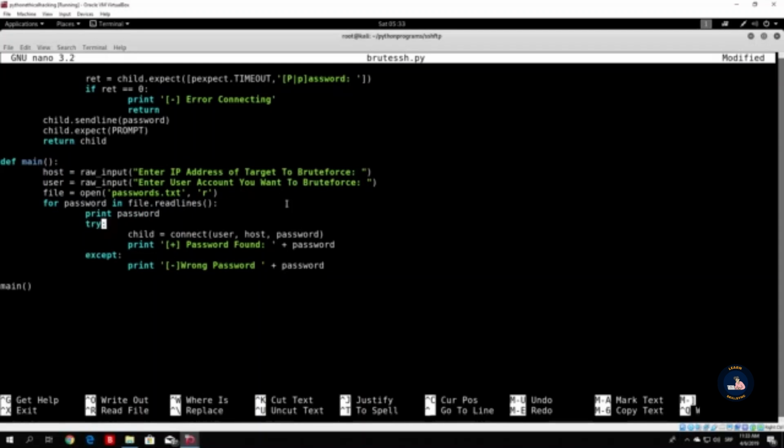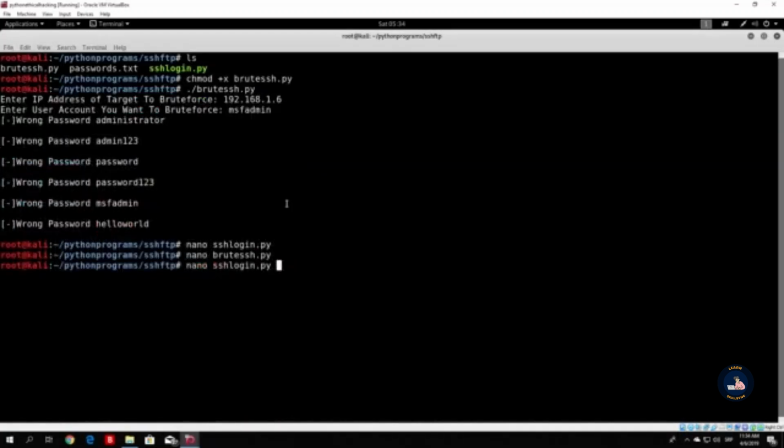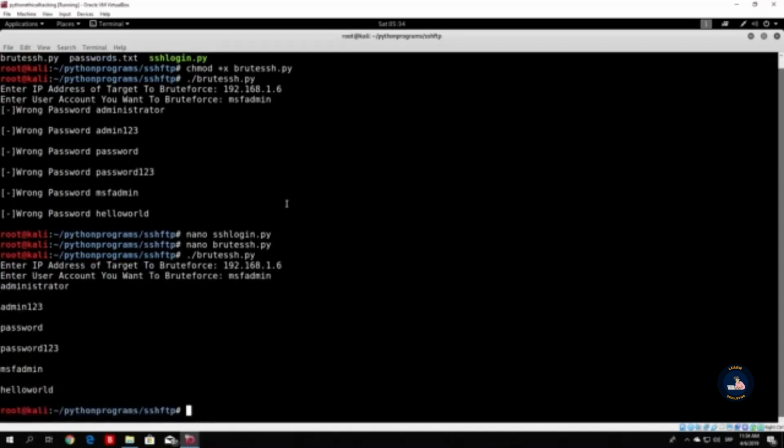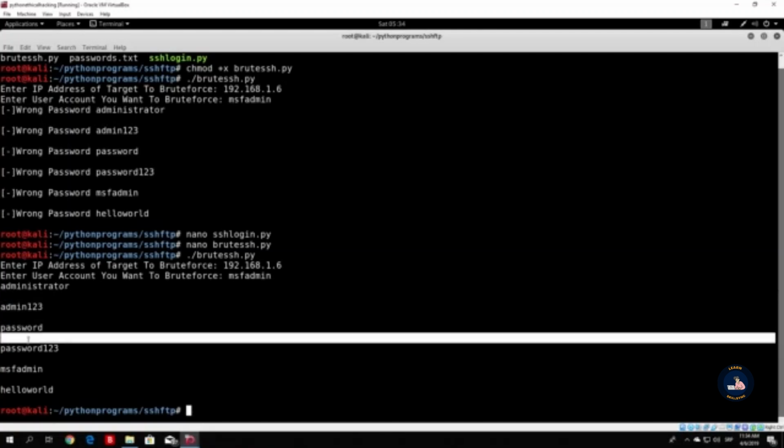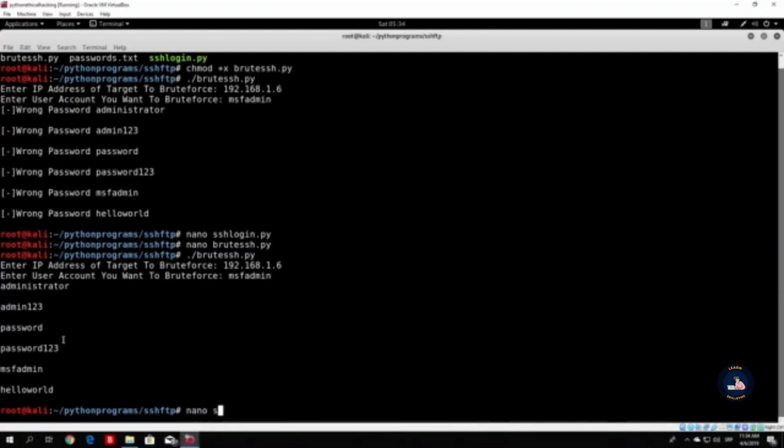So let us put this all under the hashtag so we can just print the passwords from now on, so we can actually see what is wrong with this program. It doesn't even matter what the IP address is, so we can just print the passwords, and we can see that the reason could probably be that these passwords have a new line character right after them. In order to change that, we need to strip the new line character from each of these passwords. As you can see, once it prints them, it leaves an empty space below each password. So let us see how we can fix that.